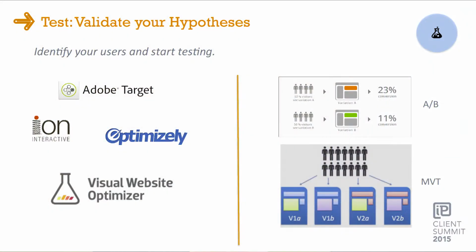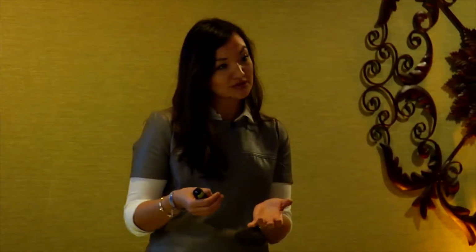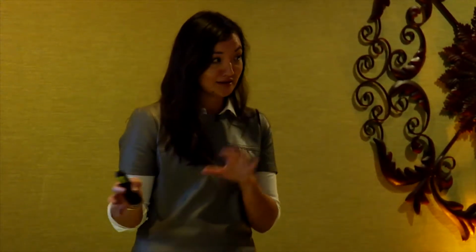So now we have all of these ideas and we're ready to start testing. The nice thing is there are testing tools for every level of complexity. You may need a lot of features and there are very sophisticated tools. There's also very basic tools that are still very effective, which basically get you to the point of A/B testing. So really the lesson here is that everybody in this room should be doing A/B testing in one way or another.